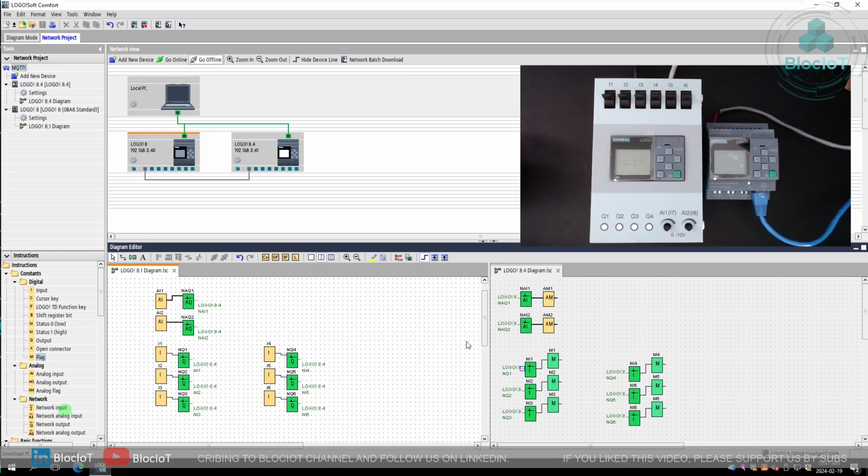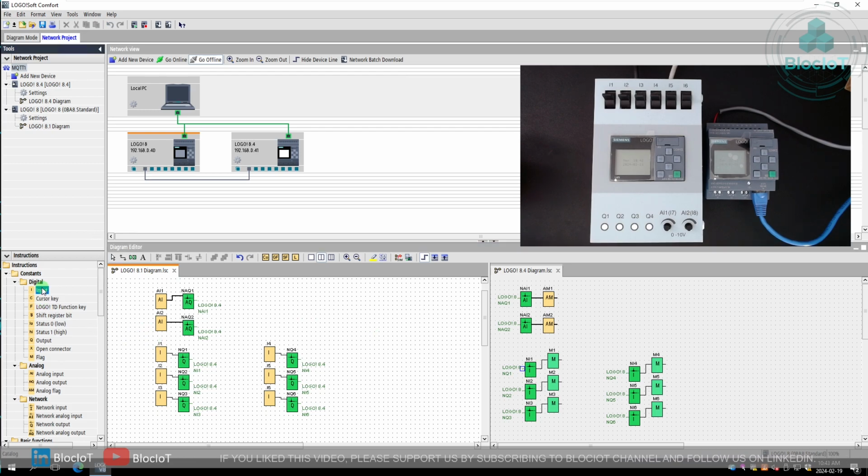In this project, we are going to use these digital inputs on the demo unit to toggle the values of some flags, which are named as M memories in LOGO. And then we are going to send email notifications based on different values in the memory areas. That's why I have added these sections on both sides. The process of adding different instructions in the diagram editor is fairly straightforward and easy, as I showed you before.